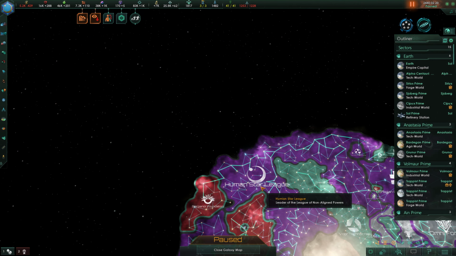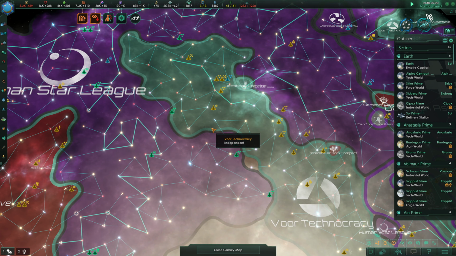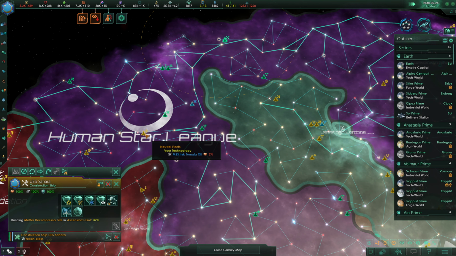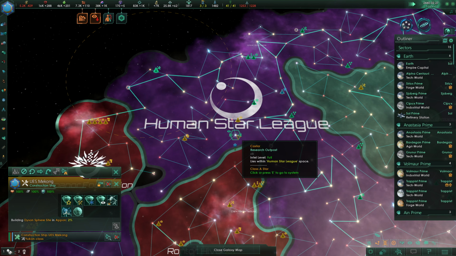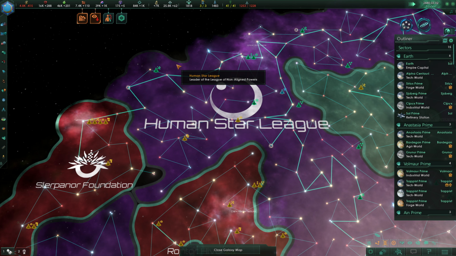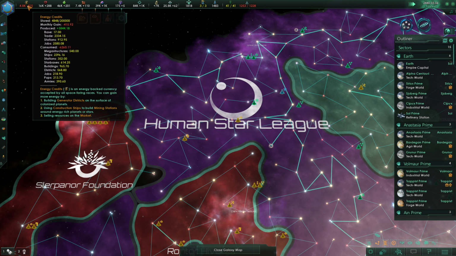Hello everybody and welcome back to Stellaris, where we are currently in a pretty big energy credit deficit, but we're also getting ready to fight the Vor. And that'll be okay. We are currently working on our matter decompressor site. We're also working on our Dyson Sphere site, and that only just got started. The Dyson Sphere will, of course, fix our energy credit problem in its entirety.